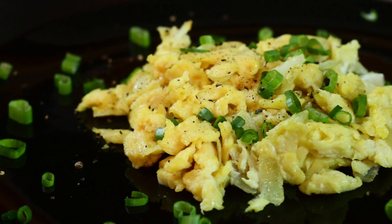Hello, today on Bachelor on a Budget, we are making miso scrambled eggs. I'm making this for one, and it's going to cost less than $2 a serving, and it is going to be super delicious, super easy to make. The miso paste adds a ton of delicious umami flavor — that delicious savory flavor — and a nice saltiness without having to add more salt. Let's get started.